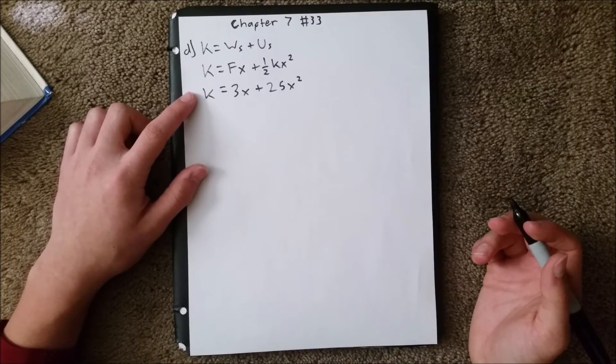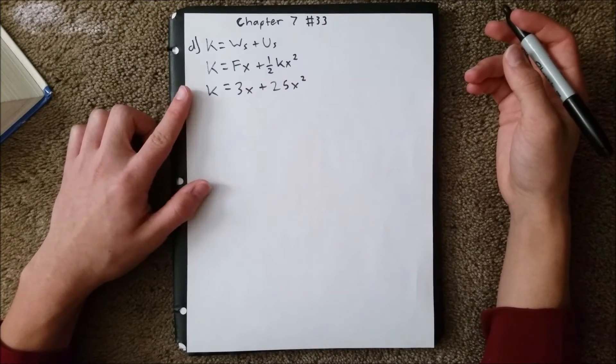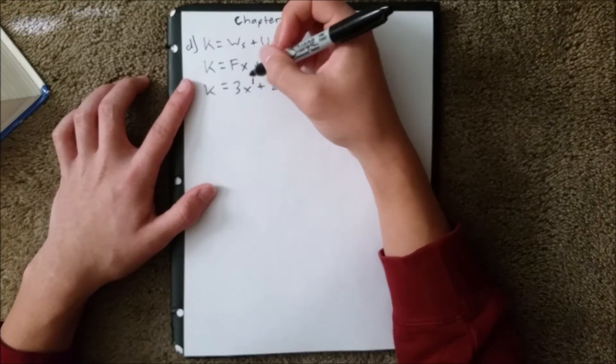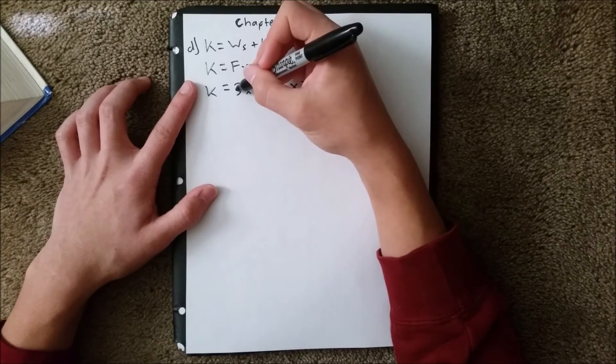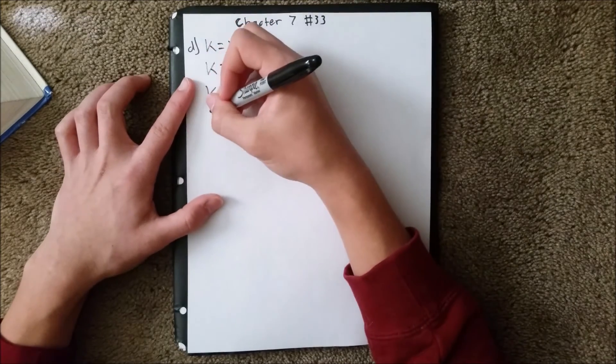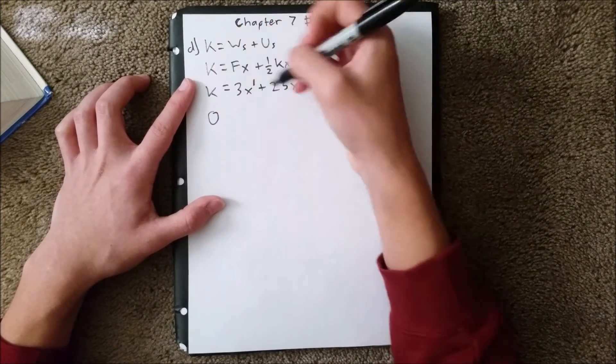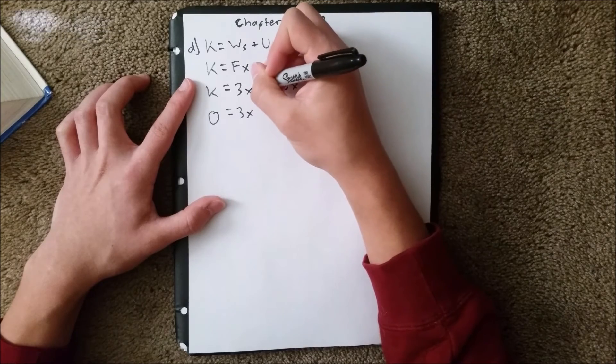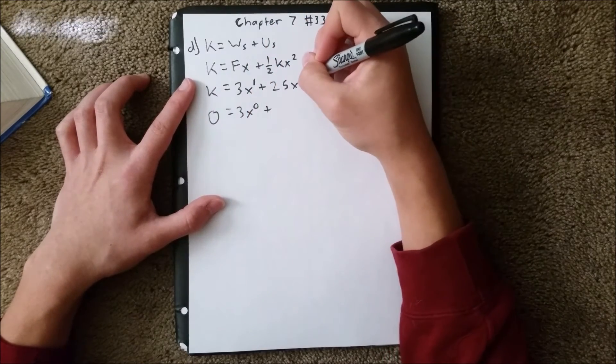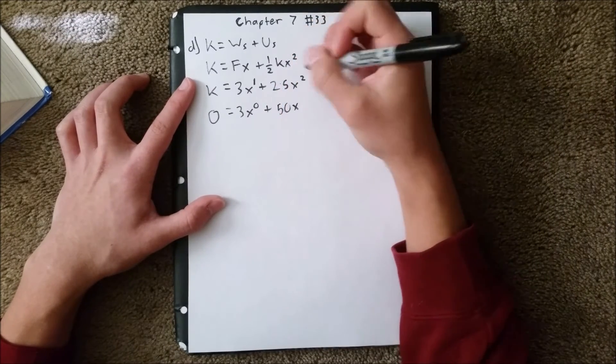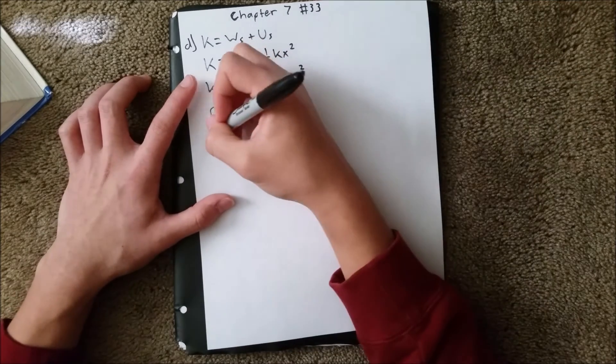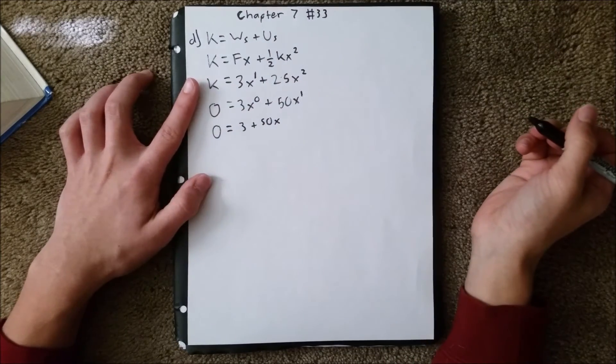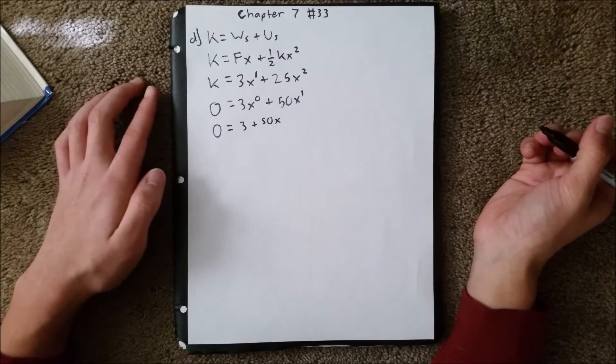For those of you who have taken calculus, you know how to take derivatives. This is a pretty basic derivative. But for those who don't, I will explain it. This is technically equal to 3x to the first, and to take the derivative, you need to multiply the exponent times the coefficient in the front of the x, and then subtract this by 1. That's going to leave us with 0, since we're setting the derivative equal to 0. Multiply 3 times 1, so it's going to be 3 again, and then 1 minus 1 is going to be 0. Then we multiply 2 times 25, which is 50, x, and then 2 minus 1 is 1. We're going to get 0 equals 3 plus 50x, and that is going to be the equation for the maximum kinetic energy.